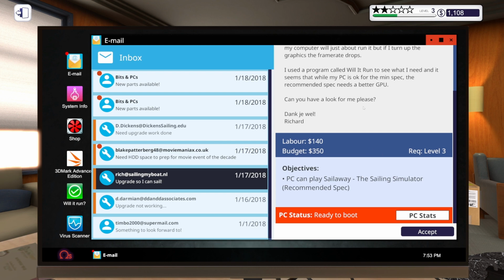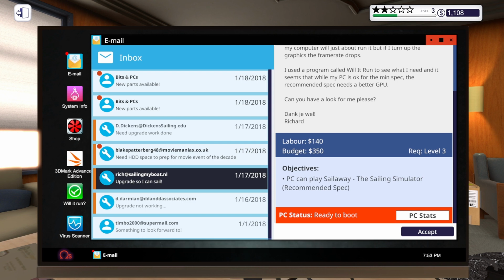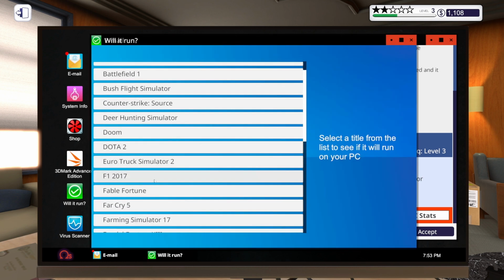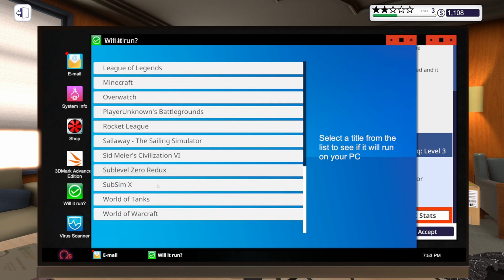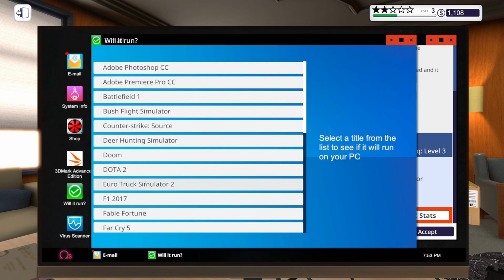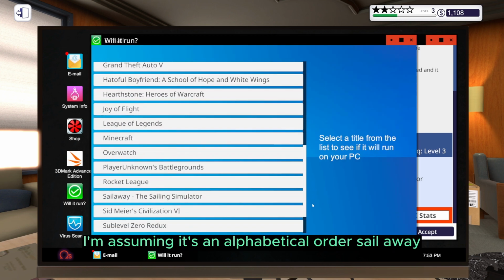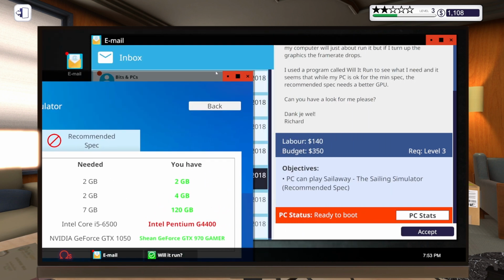So this one, they need a better GPU. Let's just have a look. What was it called again? It's called Sail Away. I'm assuming it's in alphabetical order, Sail Away. Can I move this window? I can.